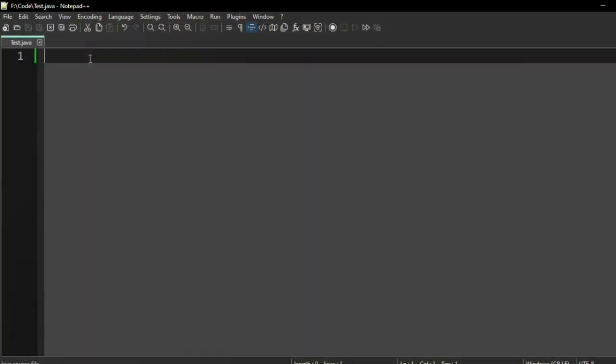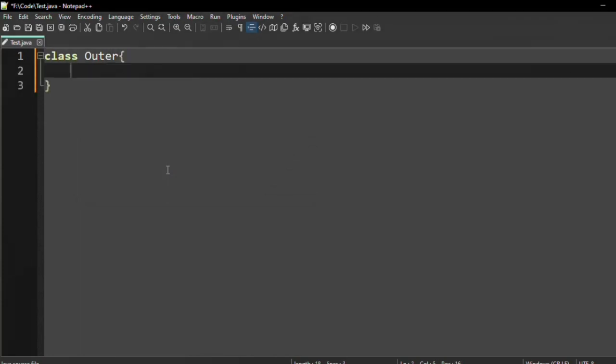Okay, now we will see the implementation of nested class. Consider we have a class and the name of the class is outer, and in the outer class, suppose we have a method, public void display.